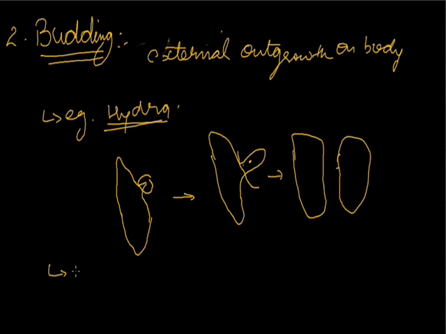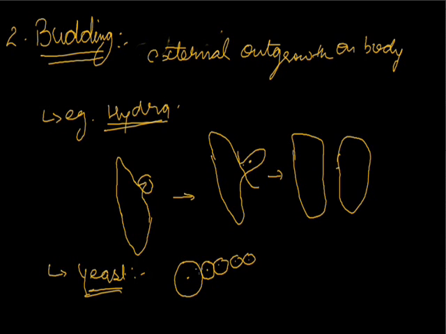The second kind of example we can say is the yeast. What the yeast cells are doing, yeast is also one cell. It will produce an outgrowth over it, that will be another cell. It will produce an outgrowth over it, it will be another cell. Similarly, it will form a chain-like structure. So this is the example of chain budding.